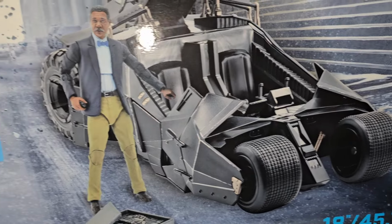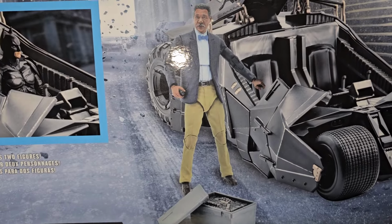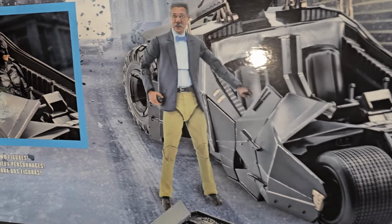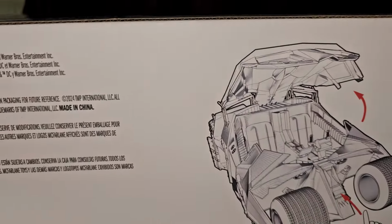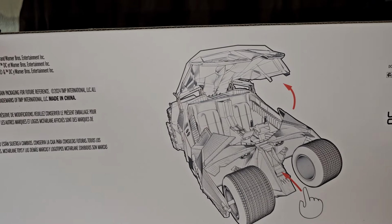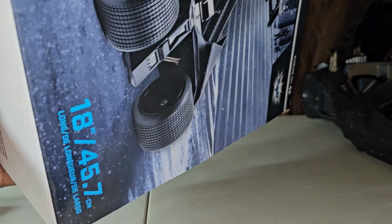And this is a two-seater, so I was gonna kit bash it because I do not have a Batman to go with this. If you was following the channel, I got the '89 Batmobile that came with that Batman, and I got a Joker, but that's it. I don't really have too much McFarlane Batman stuff. I got a few motorcycles that I use for kit bashing, like Bone Collector and other people.